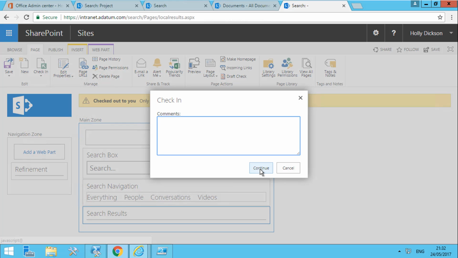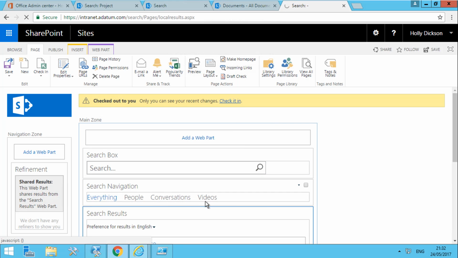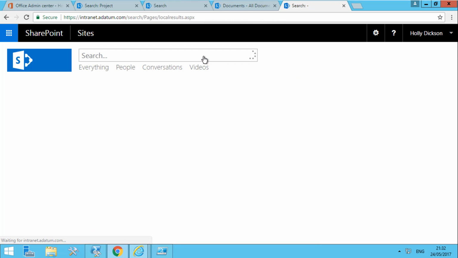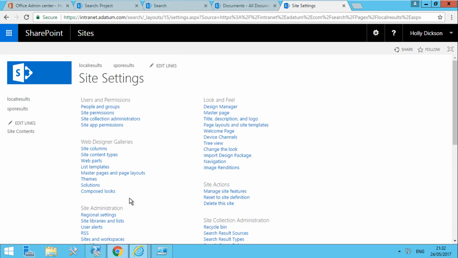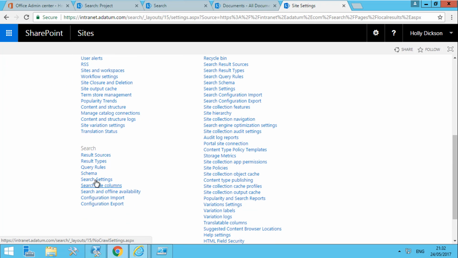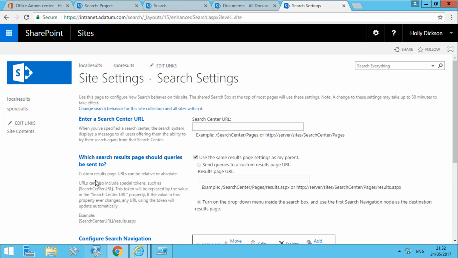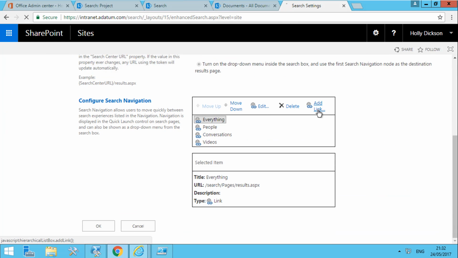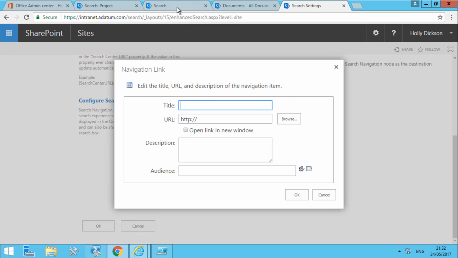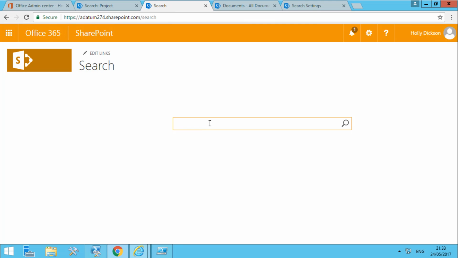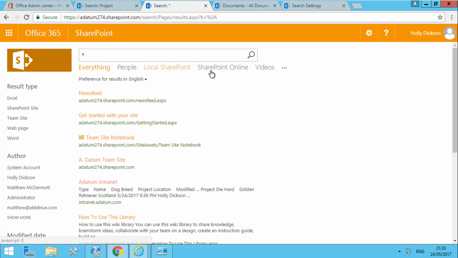Now, these pages exist, but they're not in the search navigation. In order to put them into the search navigation, we have to use Site Settings, search settings. And then we will add a link to each of those pages. Now in Office 365, we called the tabs Local SharePoint and SharePoint Online.